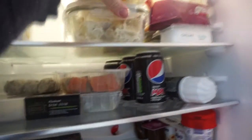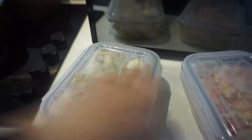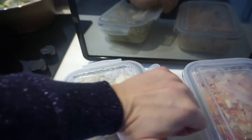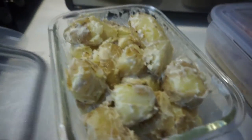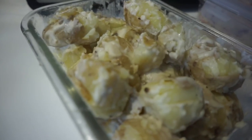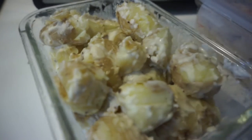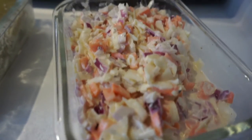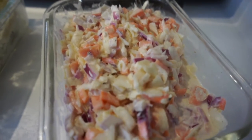And then yesterday, ready for tomorrow's Boxing Day buffet, I prepared some vegan potato salad. Yum, yum, yum. We had some yesterday with our Christmas Eve buffet and it was so good. And then I also prepared some vegan coleslaw. And again, it's really, really good.